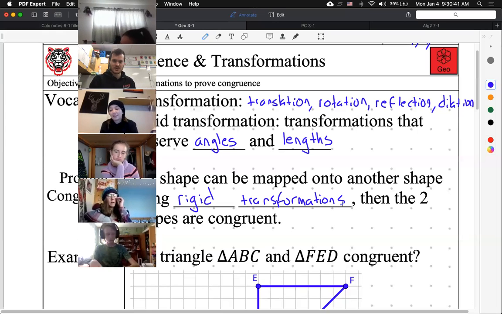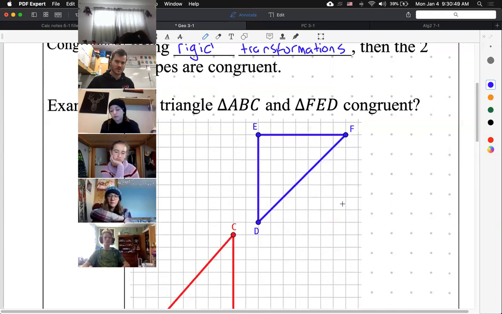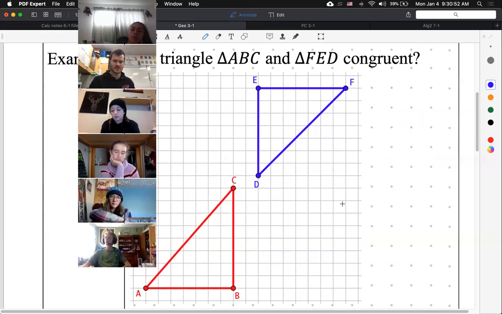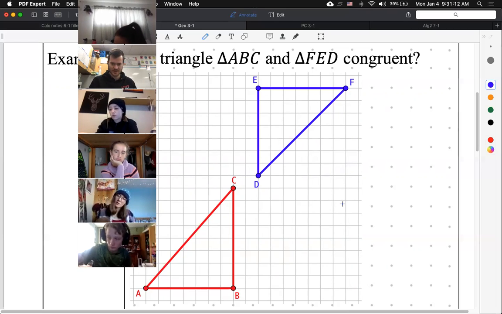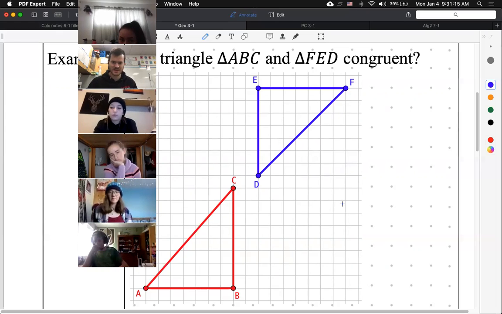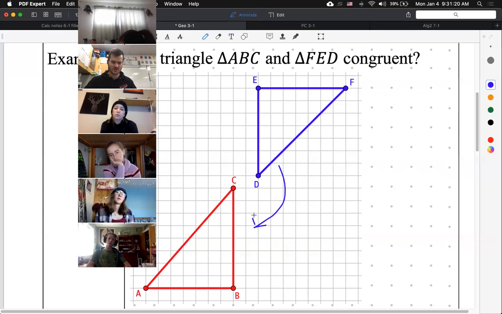Yeah, so if you can use a translation, rotation, or reflection to get from one shape to another, then those shapes are proven to be congruent. So these 2 shapes right here, let's use some transformations and see if they are congruent. If you just eyeball them, I'm going to say sure, they look good, but let's prove it. Again, in geometry the what is kind of the easy part. The why is the hard part. Why are they congruent? How am I going to map one shape onto the other? Let's say I'm going to try to map this blue triangle DEF onto this red triangle using some transformation.